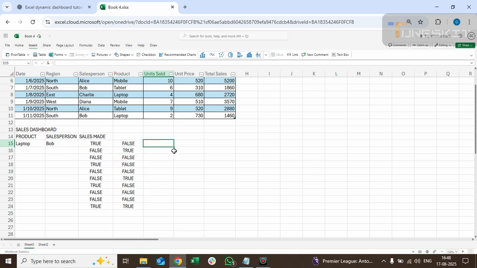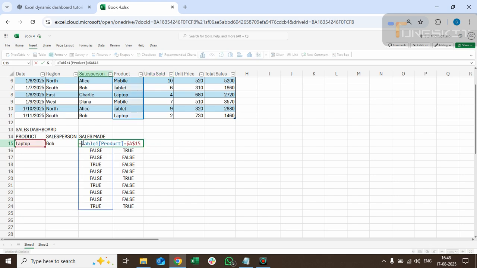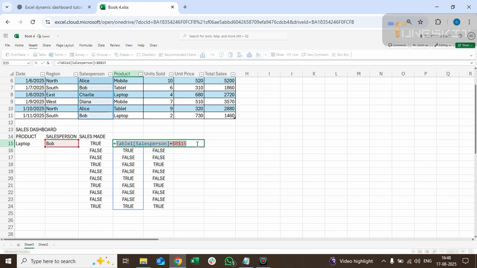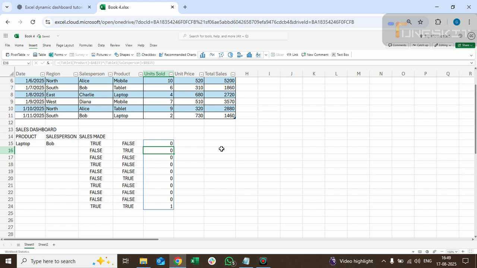So for that what we will do, we will press equal to, first of all we will copy this, we will write it here equal to, then we will copy this and now see carefully, we will close this part in bracket, and we will write here star symbol, multiplication symbol, then we will open and close brackets and within this bracket we will paste this that we copied. Product and salesperson array we will multiply. Now see what we get.